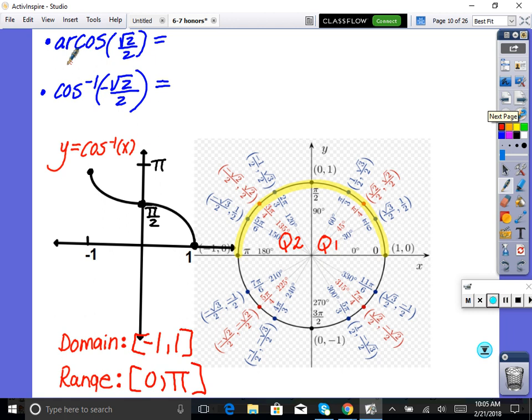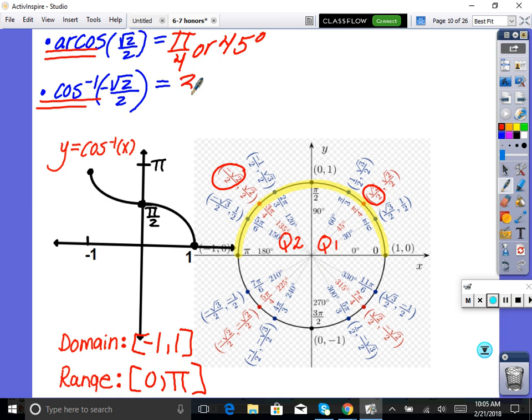We have an angle whose cosine is root 2 over 2. So locate cosine's x. Root 2 over 2 happens there. So my angle is pi fourths or 45 degrees. True? We have an angle whose cosine is negative root 2 over 2. That would be there. So you'd say either 3 pi fourths or 135. Does everybody see how this is working? Same as sine. It's just our outputs are now quadrant 1 and 2.